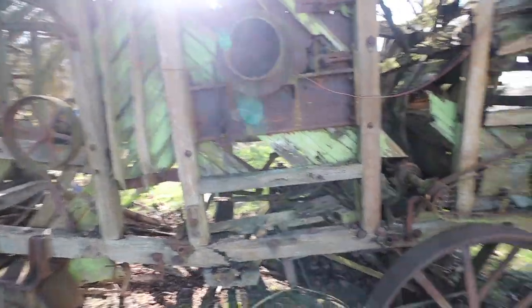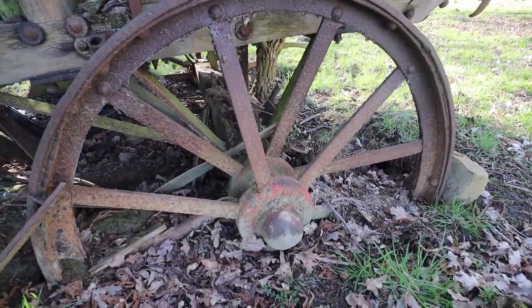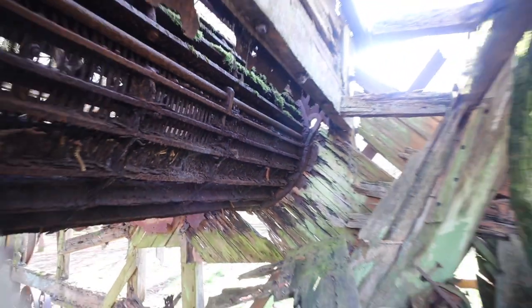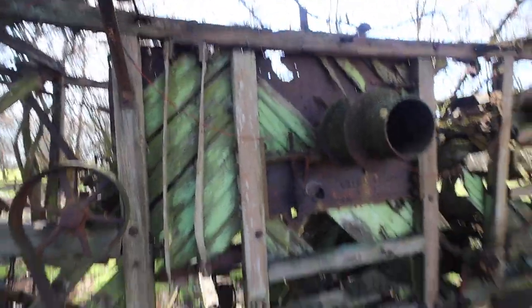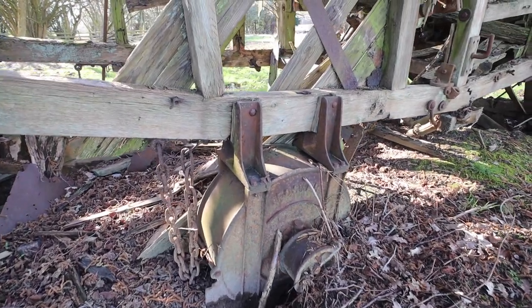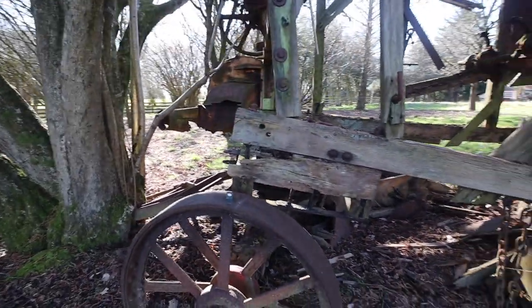William Foster again. The wheels. Look at the big old iron wheels and wooden axles. And cams. Every part of this machine has done a job though. That's what I'm fascinated by. The box that's in the soil. I don't know what that done, but obviously it's got a pulley on it. It must drive something. Now whether it was this pulley drove it or something else, I've no idea. But the ironwork alone.